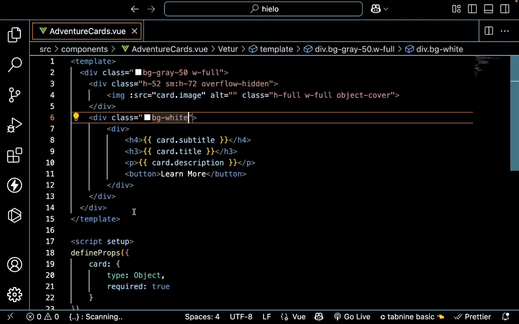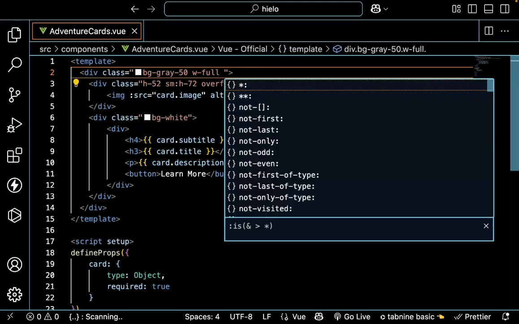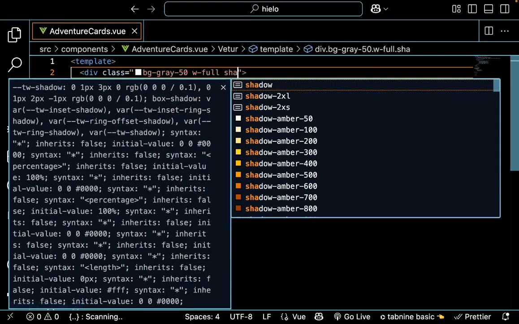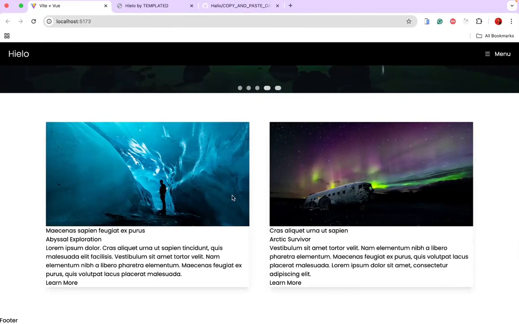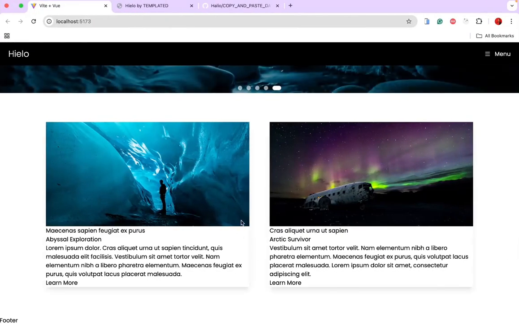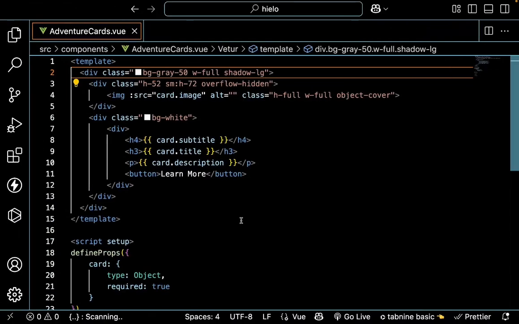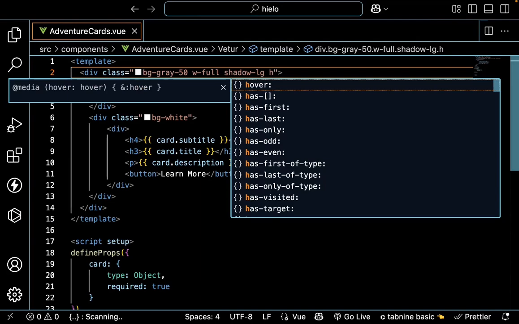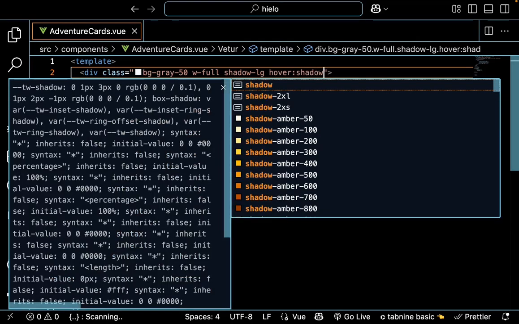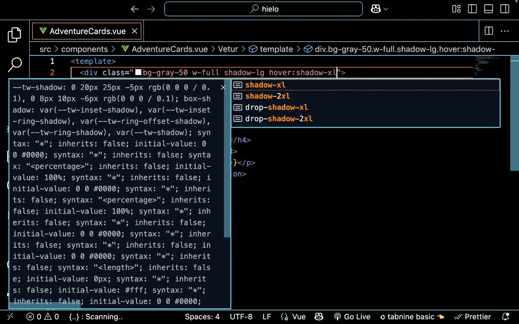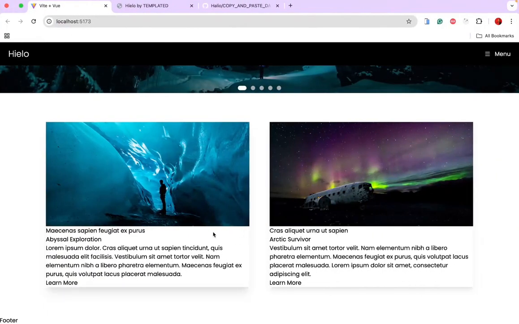You're not really going to be seeing some differences, so I'm going to give this a shadow of LG. Now you can see it has a shadow. Also, I want to say when you hover, it should have a shadow of XL. See, it has a shadow now.